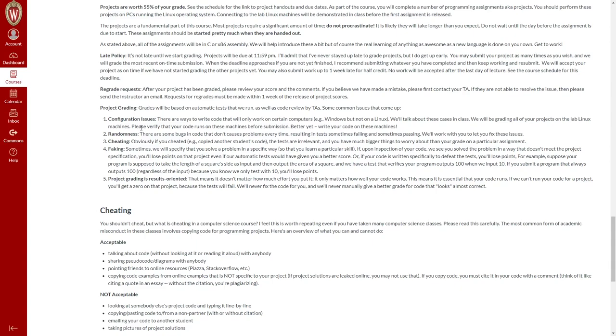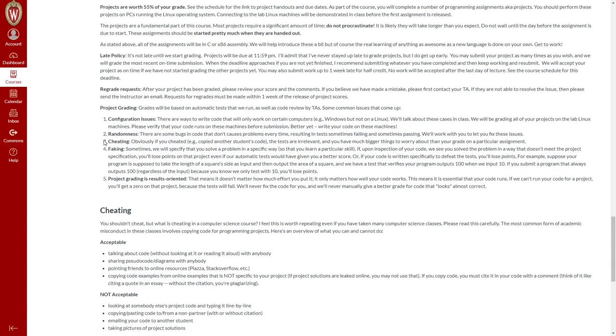All right, randomness. Sometimes things pop up that you don't expect, just random issues that result in your code failing. Sometimes we'll work with you to resolve these also. Obviously, if you cheat, you're going to get a zero on the assignment. We use MOSS as our cheating detection mechanism. It's very, very good. So, in fact, if you do decide to cheat, I would definitely recommend going ahead and reading those articles about how to defeat MOSS. You'll probably actually learn more about programming trying to beat the system than you would actually just doing the assignment. It's definitely easier to just do the assignment than it is to take someone else's work and change it enough that it's going to beat the system.